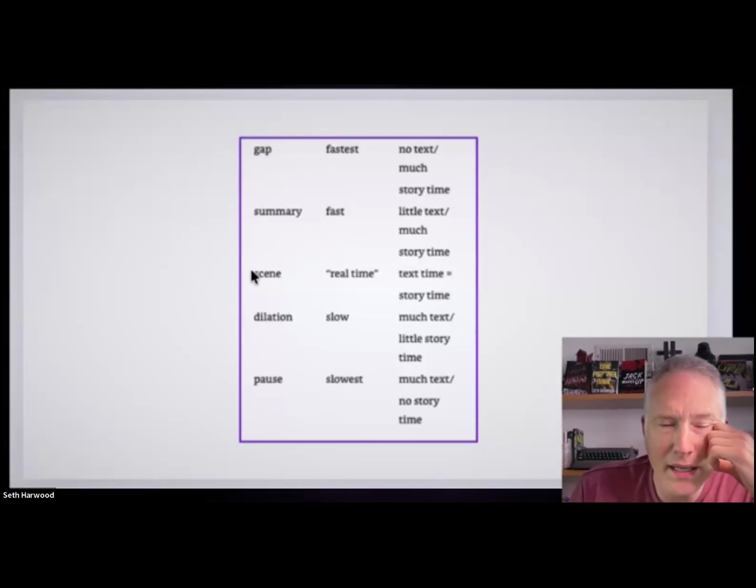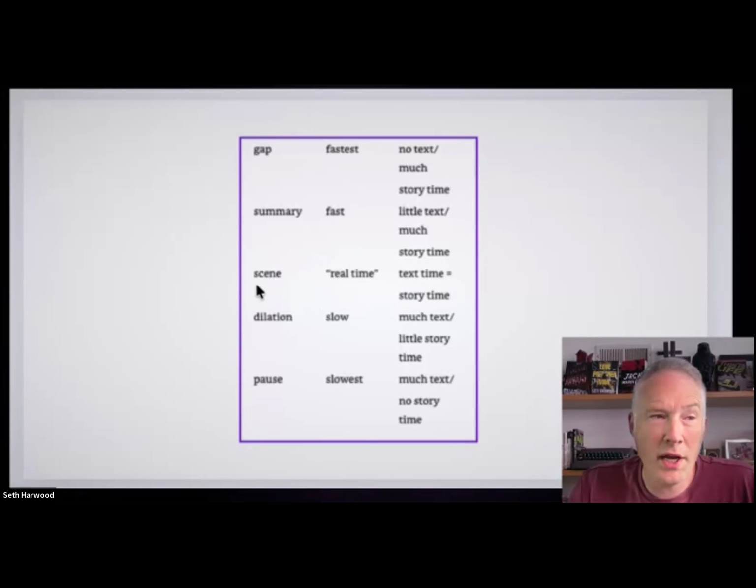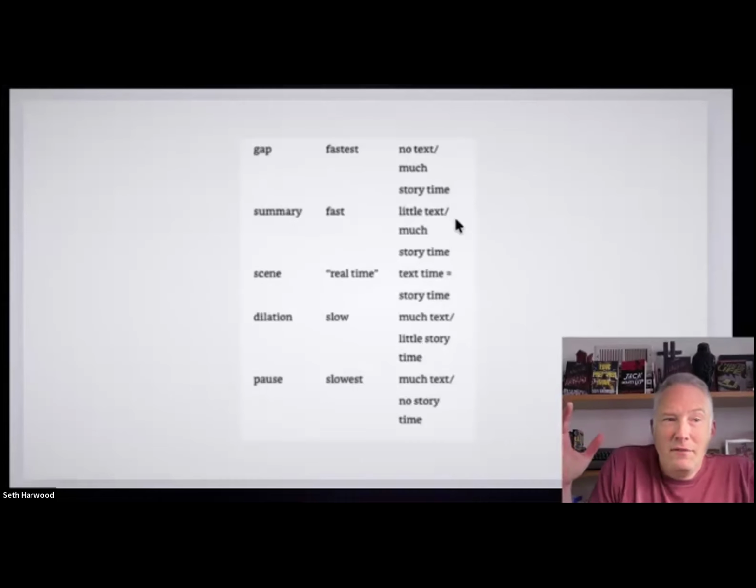Ideally, I think we want to have a lot of our book here in scene time. Scene time is the thing that really makes writing strong and connects with readers. I know a lot of us are not necessarily Henry James fans, and he was writing a long time ago, so his pace was really slow comparatively to what we see now. So for me, if I'm worried about getting too slow, Henry James is the guy that I don't want to become.